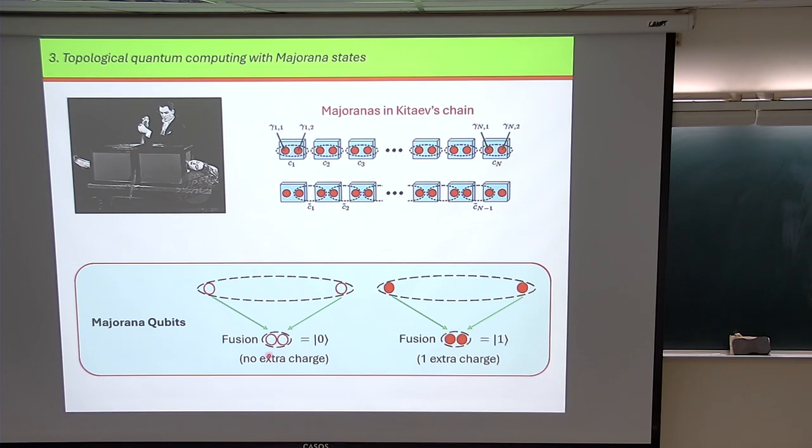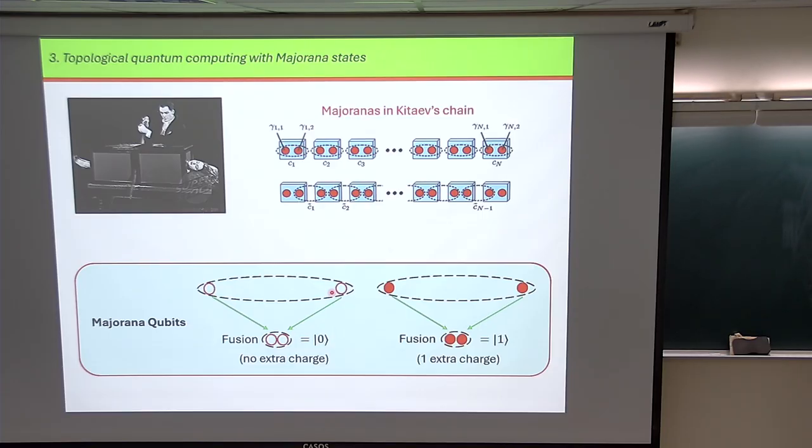Okay, so a question. The Majorana state energy level is at zero energy. Then how do you separate the two-level system? This is the slide. You have to build the qubit in a different way. You cannot go through this zero, because you don't have two levels, they are degenerate. So this is the way you build the qubit now. If these Majoranas are empty, you call it, let's say, the 0 state. If they are occupied, you call it the 1 state.